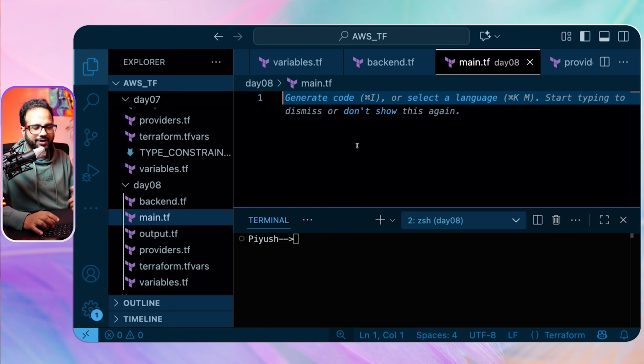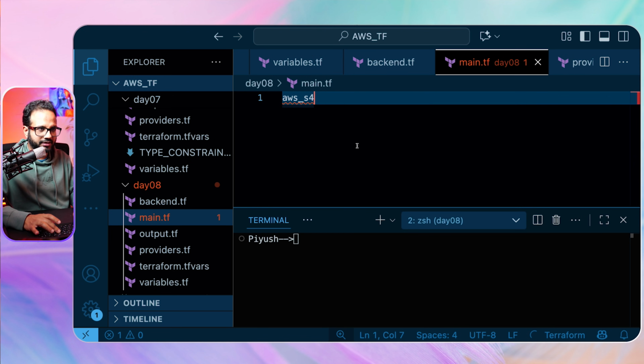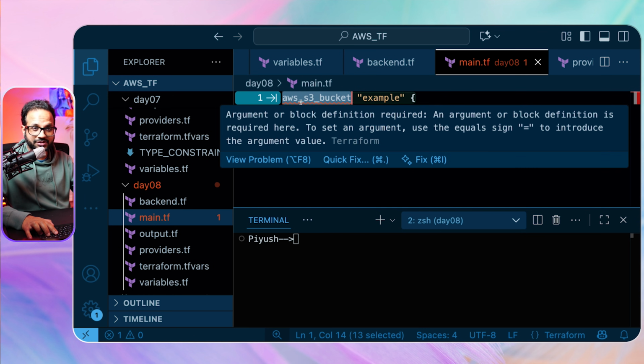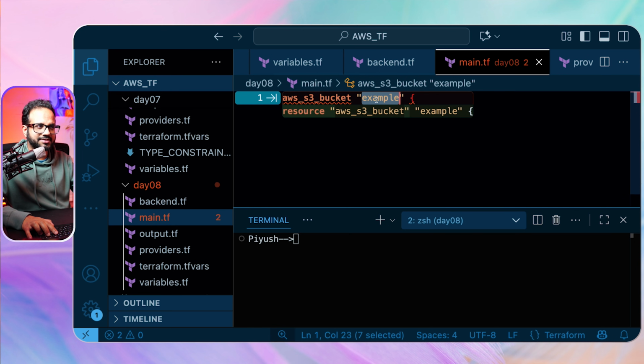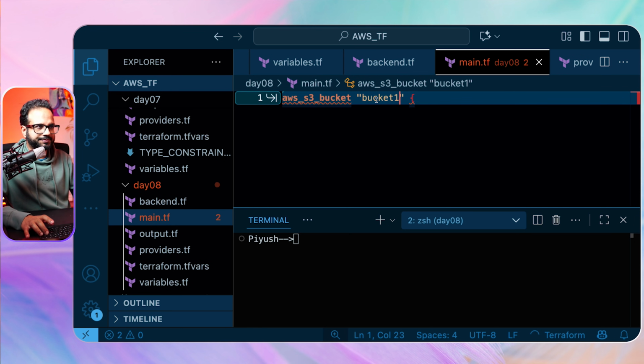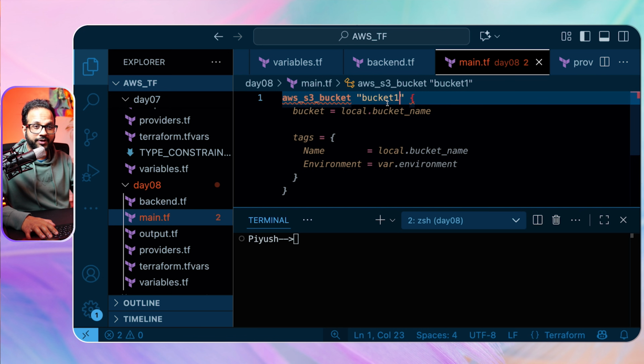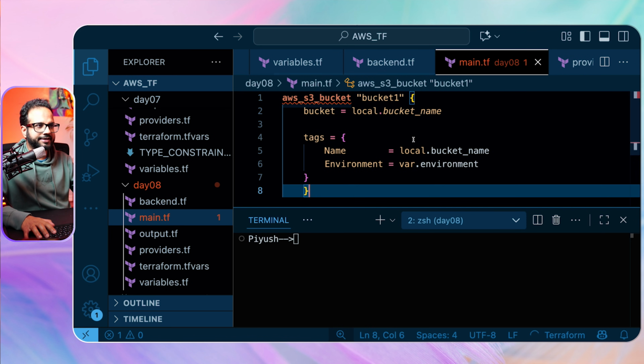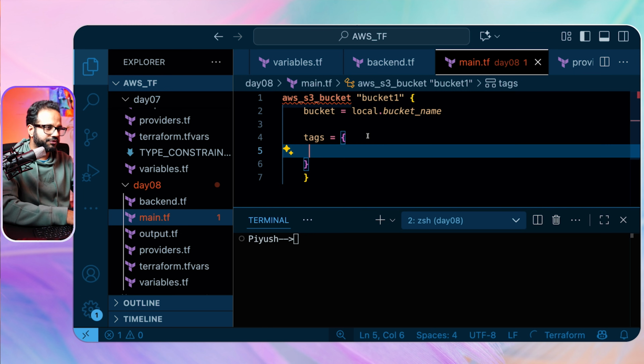Okay, so let's say you have a resource, AWS S3 bucket. Now we have created the S3 bucket before as well, so I hope you are aware of the important fields. We start with the resource type aws_s3_bucket. We give it a simple name, so let's call it bucket1. This name is internal to Terraform. It's not the name of the resource, it's just the internal name using which we'll be referring to this bucket within Terraform. Now this is the bucket name over here. You won't probably see it because I haven't added it. Okay, so let's remove these fields for now.